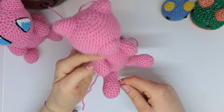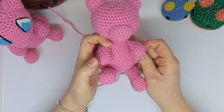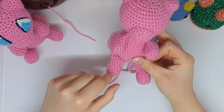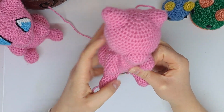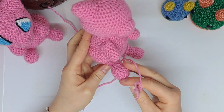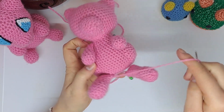There we go, so I'm going to put the anchor stitch in now. As you can see, if you don't want to put the anchor stitch in, you'll have a lot more flexibility with the foot, but personally I'm not keen on how floppy that is, so yeah, I'm just going to pop an anchor stitch in roughly here just to hold it up to the leg there.